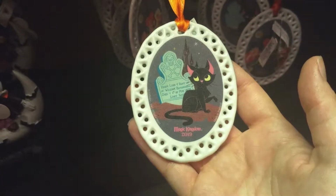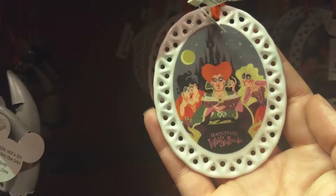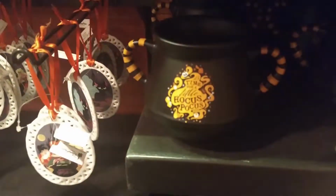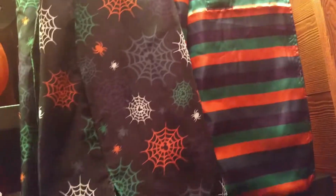Though I do love black cats. This is the same design that was on the white chocolate piece on the Amok cupcake. I love this cup too. I love the stripy witch socks design of the handles in the cauldron-y shape. Sorry for the focus of my camera. And $19.99 is a pretty reasonable price, actually. I love this vest. I have to get one of these for my husband. For year-round, of course.